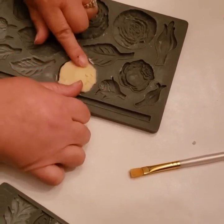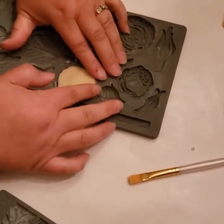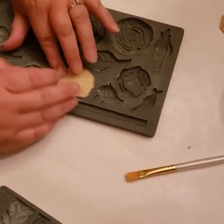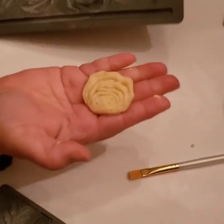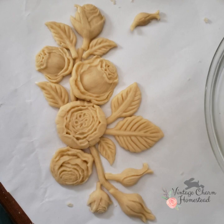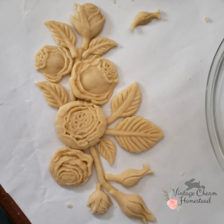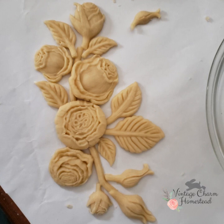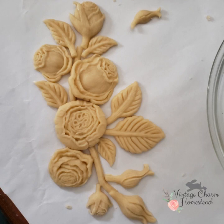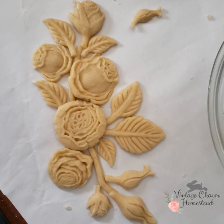After working the dough a little bit in your hands, which is going to warm it up just a little bit, you're going to press it into each image. Find the micro rim — that's going to give you a nice clear margin around your mold. Turn it over and release. I find moving the molds around on a sheet of paper or a separate dish a lot easier to figure out where I want things to go rather than putting it directly on the pie itself. This way, if you want to move things around, you don't have to worry about any filling getting on the mold. You just don't want to muddy up the look of your design.